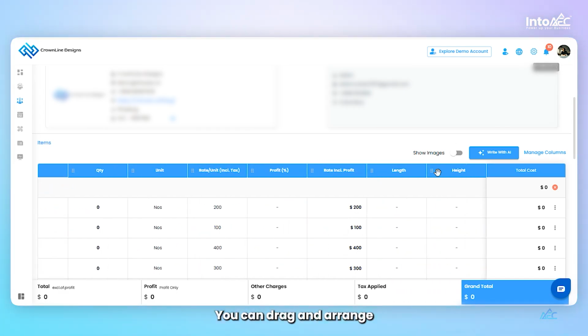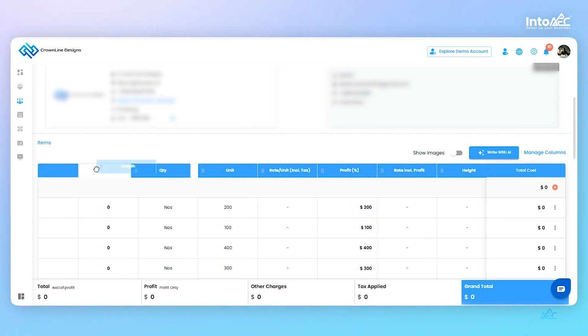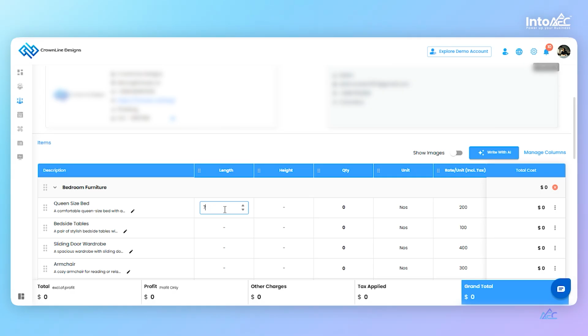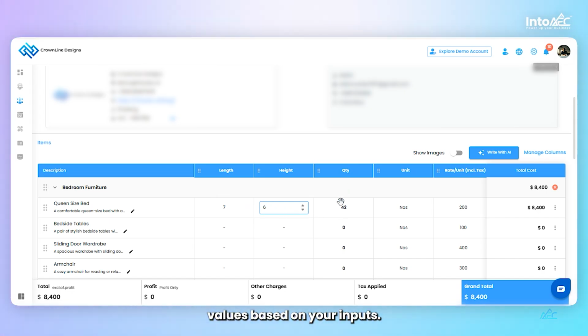You can drag and arrange columns as needed. Once configured, the system will automatically calculate values based on your inputs. So, you can create columns however you want and configure calculations based on your needs.